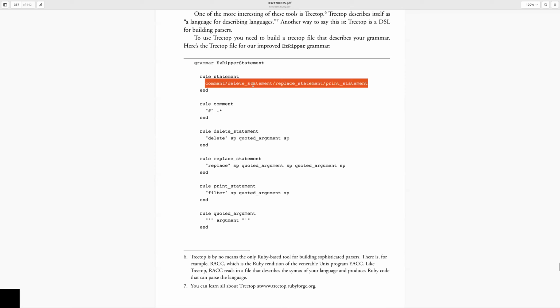We have a comment, we have a delete statement, replace statement, and a print statement. And here we have a rule. The rule is that we have a comment. The comment is going to start with a hashtag or pound sign or octothorpe. And then we're going to just comment out anything after that.